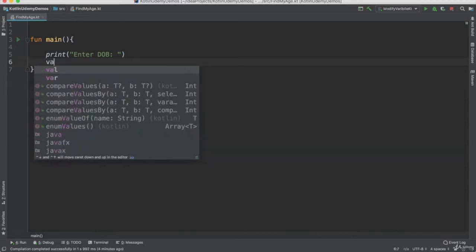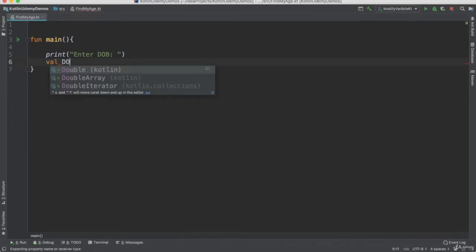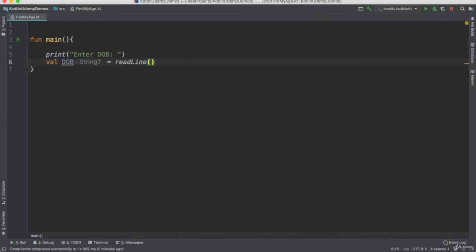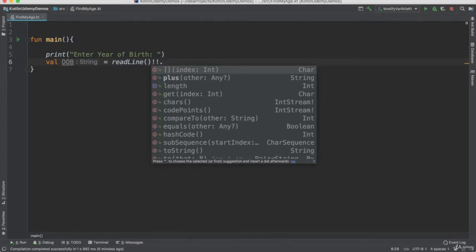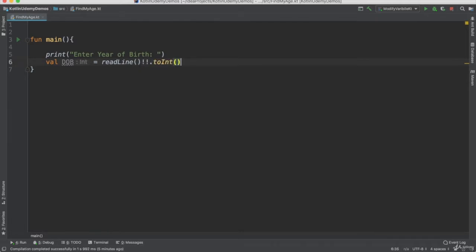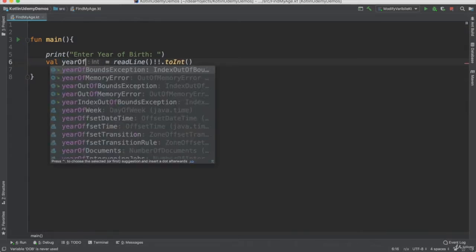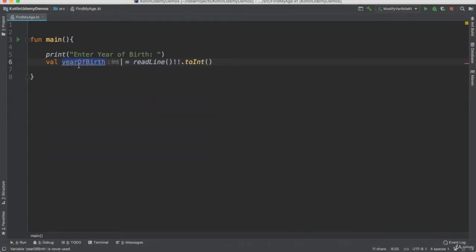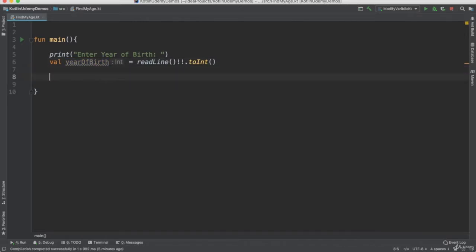So now I would expect I have a value, a DOB, the date of birth for the user, that will be read from the screen. Because date of birth, not date of birth exactly, you could say year of birth, the year that you were born. readLine dot toInt. Okay, I would assume you just read it as an integer. You could name it DOB, you could name it year of birth, because the reality is it is the year of birth.